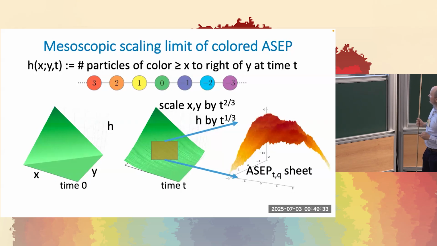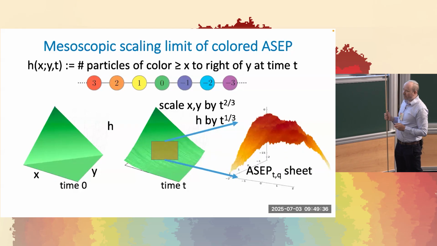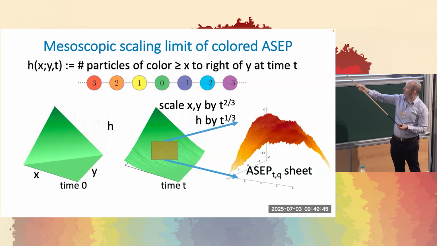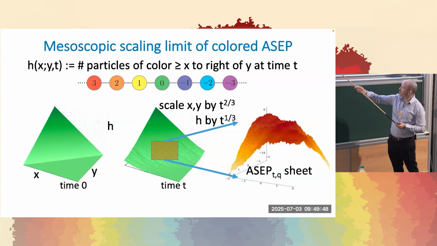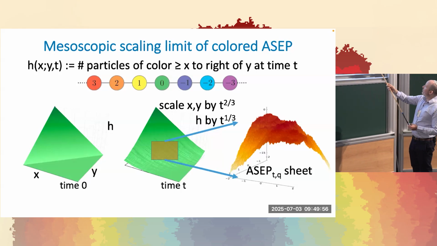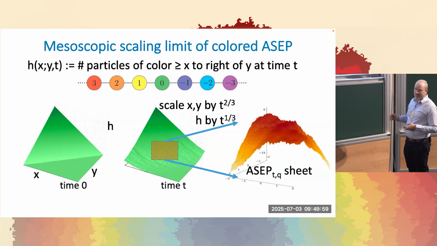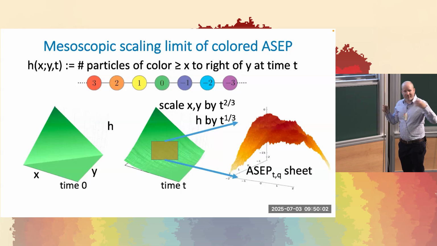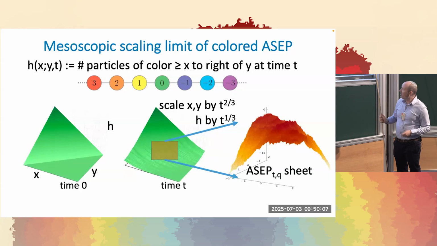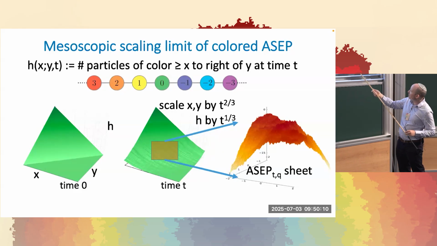And what you'll see is actually a random two-dimensional surface. So what's being plotted here is the deviation of this height field. Here t is very large, and I've taken a picture where everything is scaled proportional to t. And then I do this mesoscopic scaling, and I look at the picture of deviations around the curve, and it will look like this interesting random two-dimensional height field. Okay? Now the dynamics of the colored ASAP gives me an evolution on that, and I'll talk about that evolution in just a moment. But right now I'm just interested in what is this random two-dimensional surface. Okay?